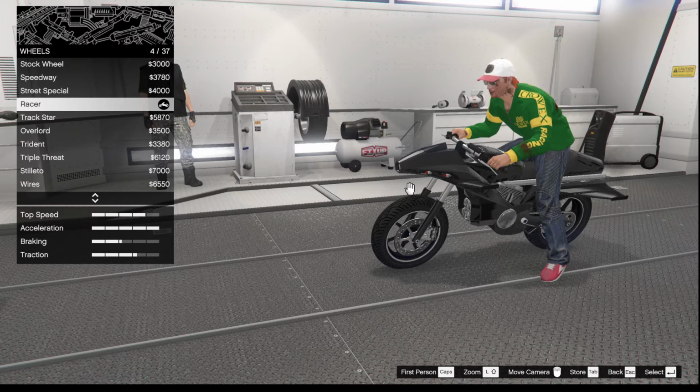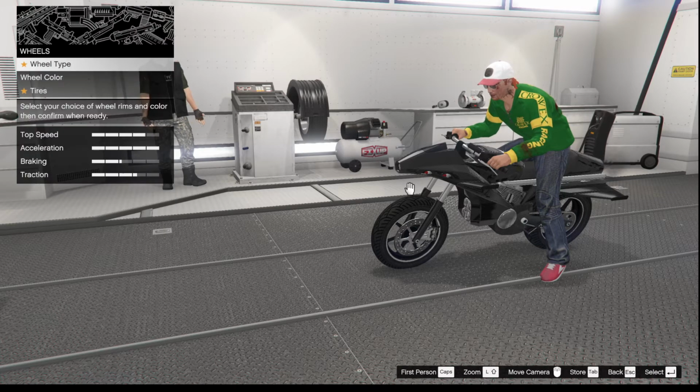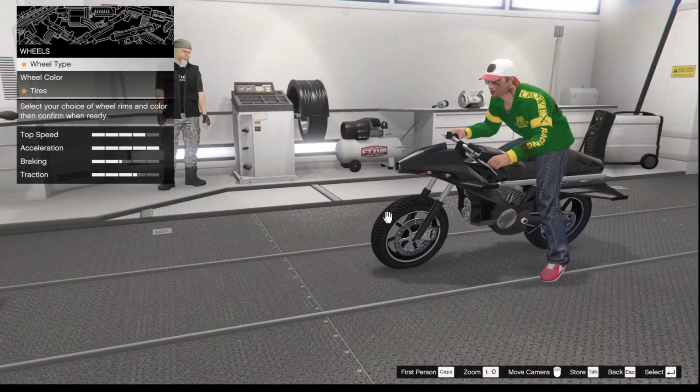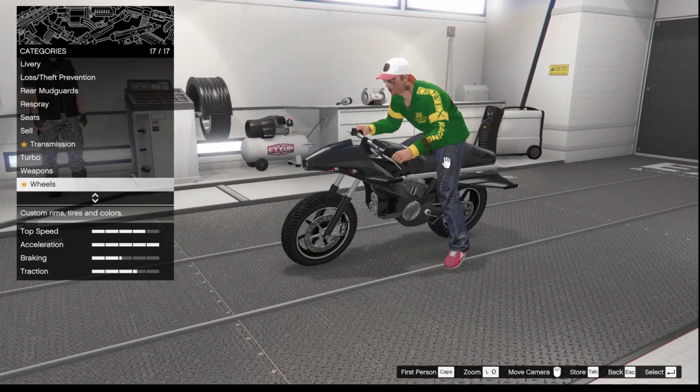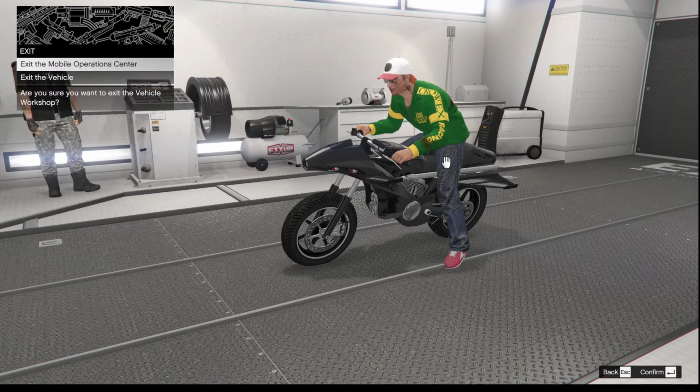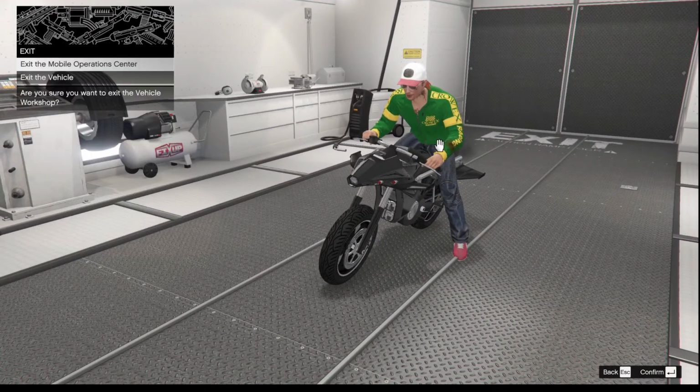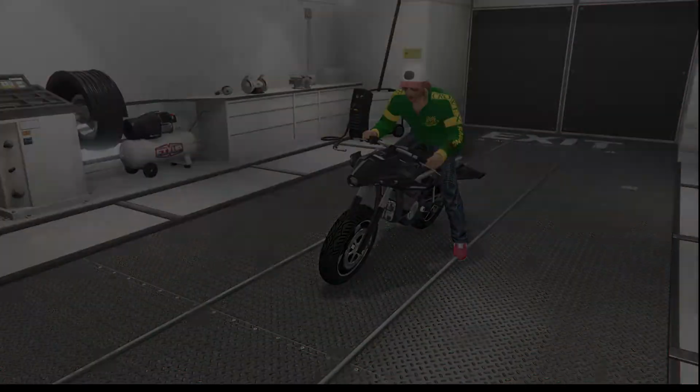I do think what I've selected is better because you've got solid struts rather than doubles. Have they got grooves in them? Oh, that's difficult to see. Maybe there's different series, but I quite like them black anyway. You might want to keep with a stock wheel if you want to go for the look of Streethawk. But I'm going to keep with black because black is badass, isn't it? Okay, so that is a mighty fine vehicle, and we're going to exit the MOC now.